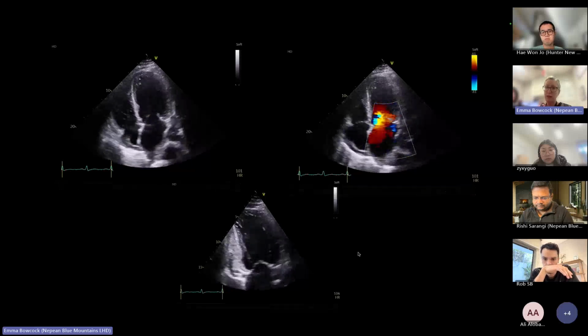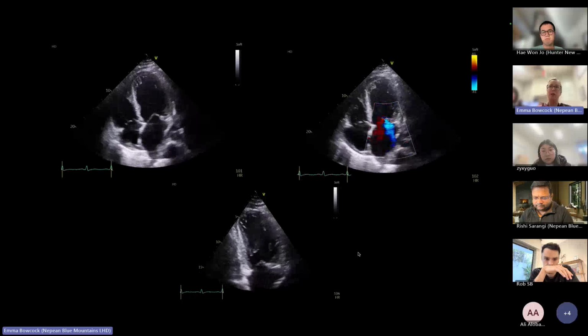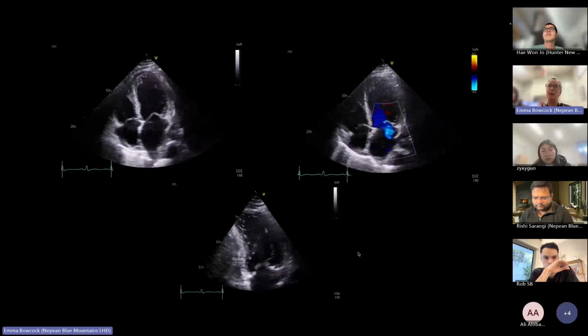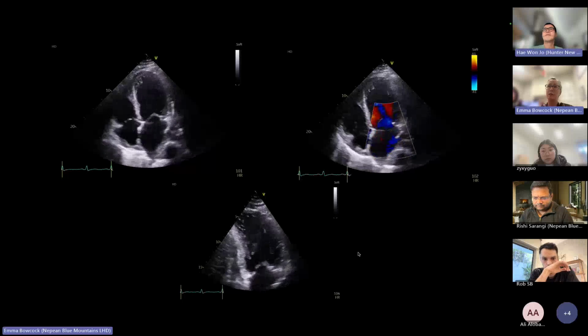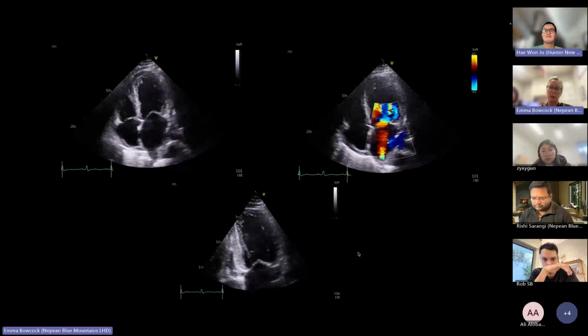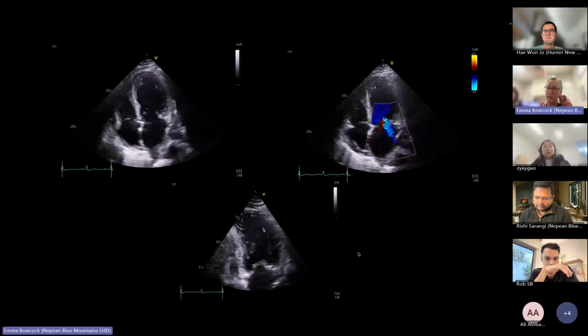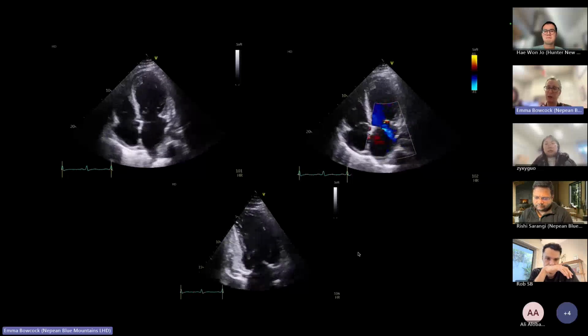I think it's globally down. What are the other things that you would look for? What are they particularly high risk for with peripartum cardiomyopathies, especially when the apex is down like that? I haven't shown you all the pictures. The thrombus. Yeah. So I think that would probably be on the mark sheet.